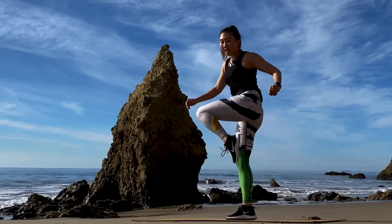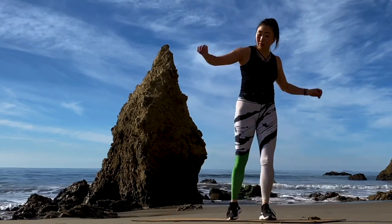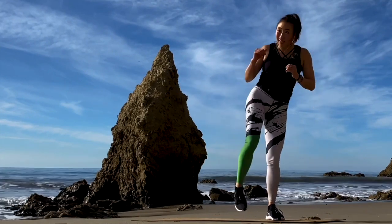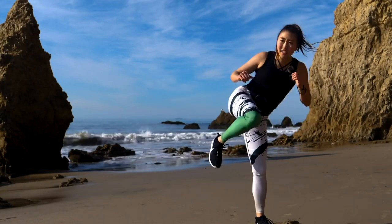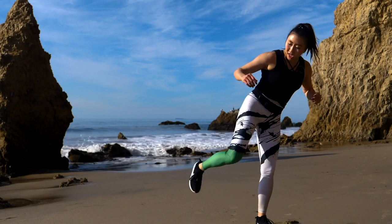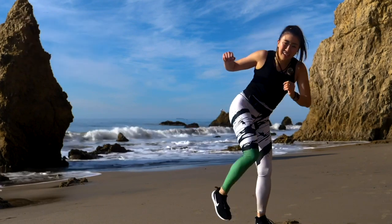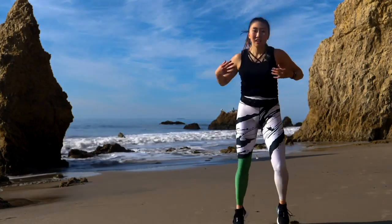So you gotta pull in, kick out with the blade of your shoe. Other side, same thing. Pull in, kick out, guards up. Pull in, kick out. You should feel that glute starting to burn. Side kick, guards up, side kick. So find that balance. You can go low. You're aiming for the shin, hips, shoulder. Give me two more. Last one. Boom. Shake it out.